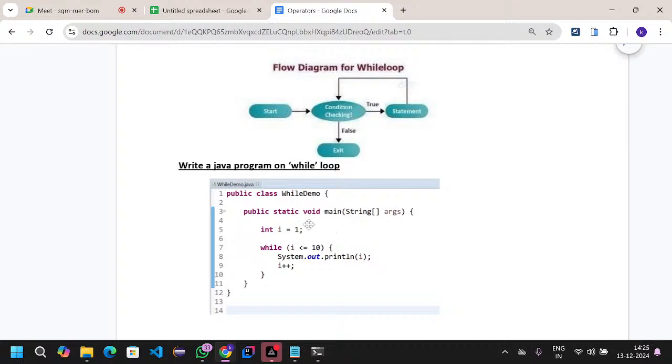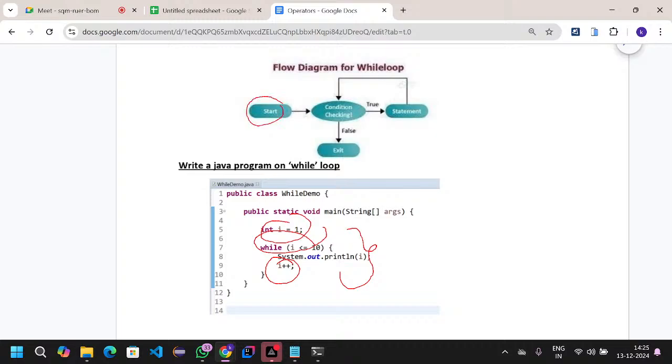Three things are required. The three things are initialization, condition, and increment or decrement. This is a simple program, and this is the flow diagram.